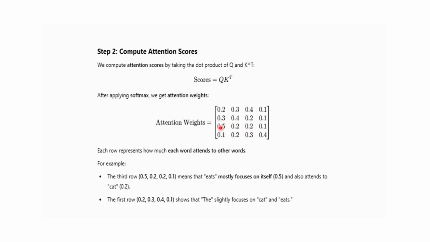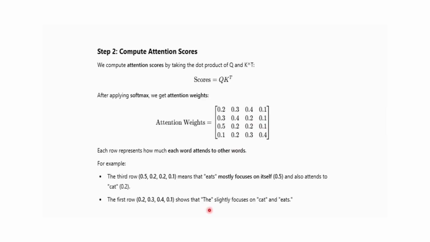So when attention is given, the word eats is very much important to itself, and next to it, it is most important to the cat. It points to the cat, and it is not relevant to the word the. So it has a lower value. So that's how it is.